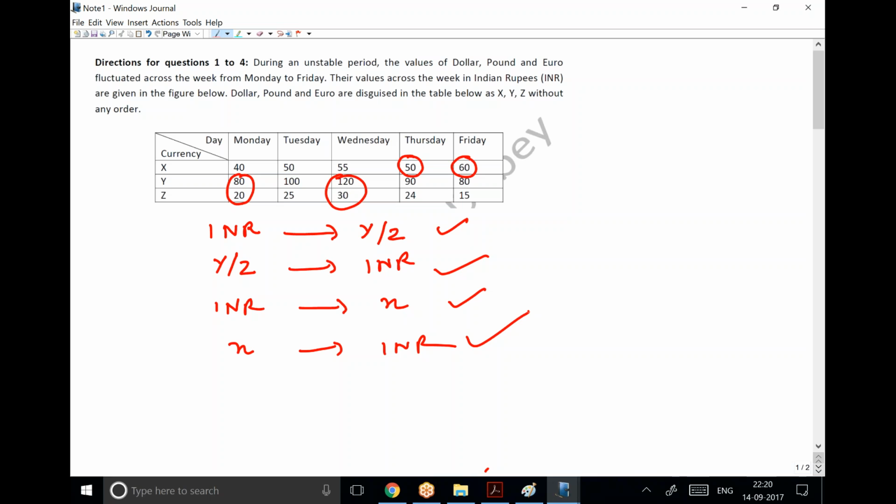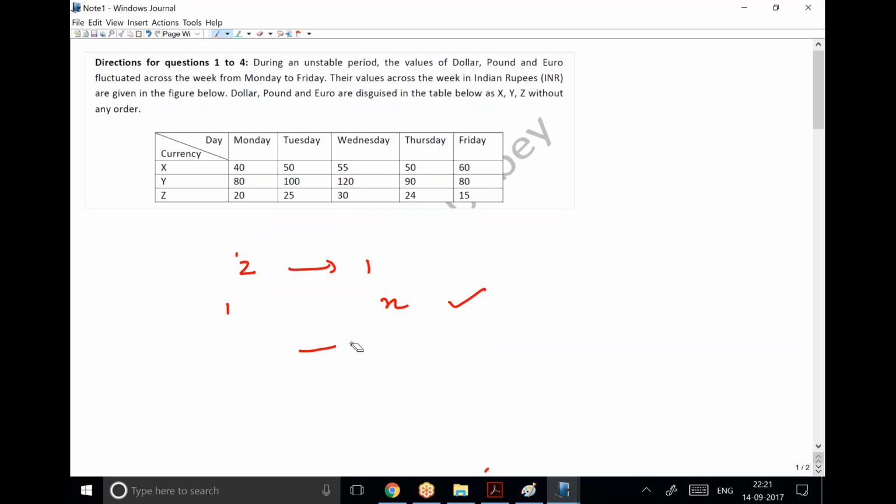So why I told you it is slightly complex: because figuring out how to use these 4 transactions to get the maximum possible output is the difficult task. Only figuring it out will take time. Otherwise, this question is very easy. So what exactly are we supposed to do? The 22,000 we are supposed to invest either in currency X or in currency Y. How will you do this? I'll show it to you.